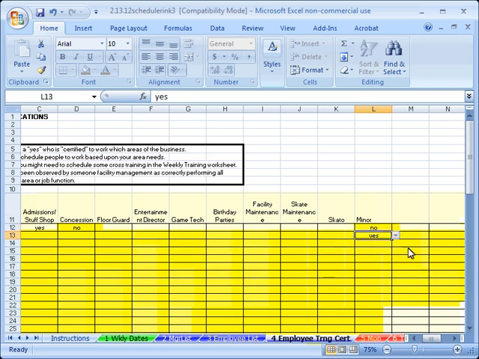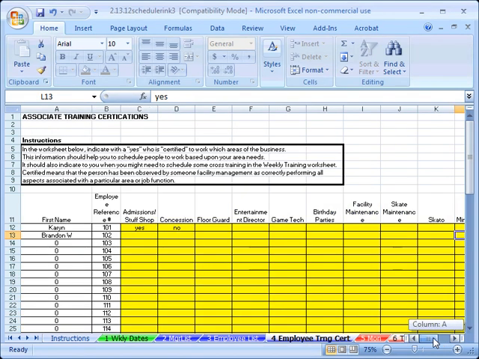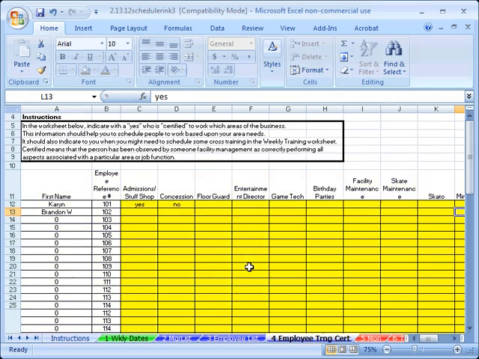And this is set to be a tool, so if you're on vacation, you're off work for whatever reason, you have a manager that does your schedule for you sometimes, so they can look and see what positions people are allowed to work. At this point we're done with this. You'll repeat that step all the way through, and we're ready to begin the schedule. So we're going to go to tab number 5, which is Monday.